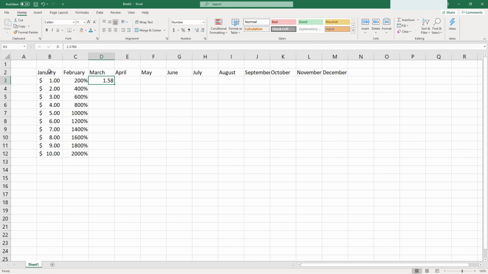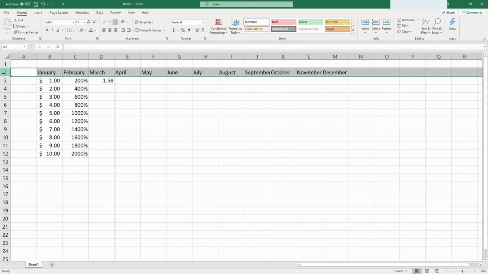Let's play around with the font options. If you want to select just the months to change the font or size on, you can simply click, drag, and hold on to the cursor until all are highlighted. However, you can also click on the number 2, which will highlight the entire row. And just remember, anything else that you type around the current data, it too will take on the same formatting.